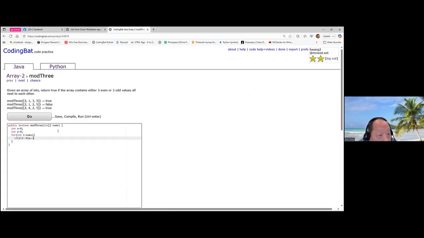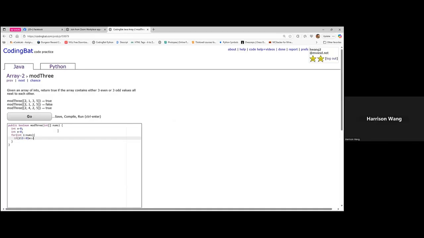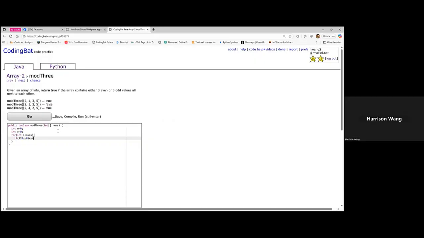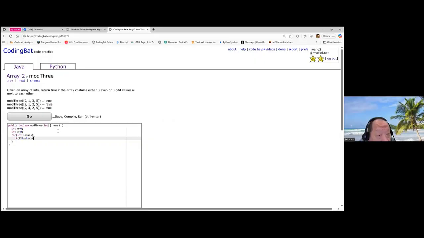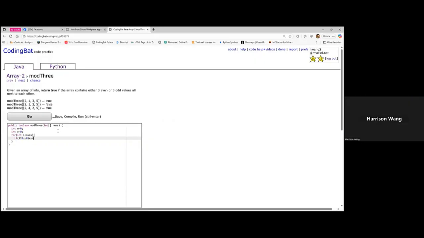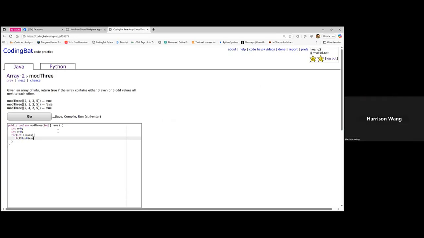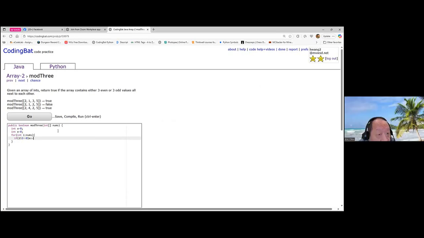So why do you need to use a for each loop? To go through each value. Go to each loop value for what? To see if it has like a three. Right, did you read the problem or no? It says all next to each other. Can you check all next to each other just by a counter? No, no, no. Why are you using this for each loop?